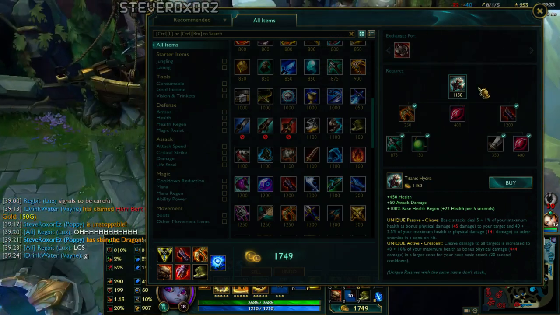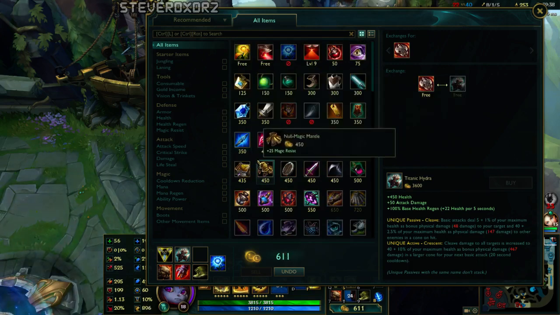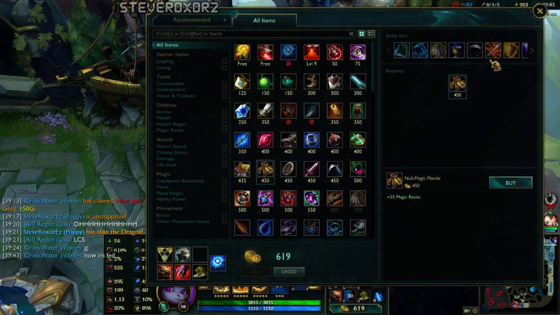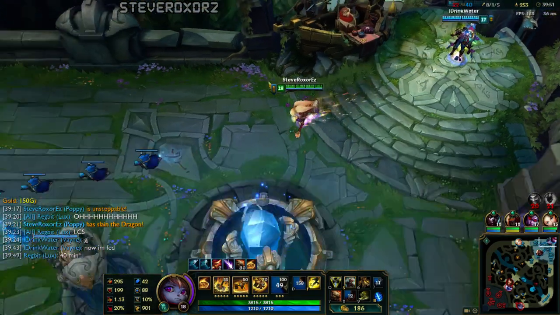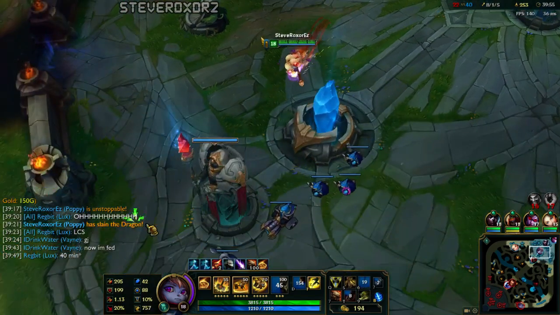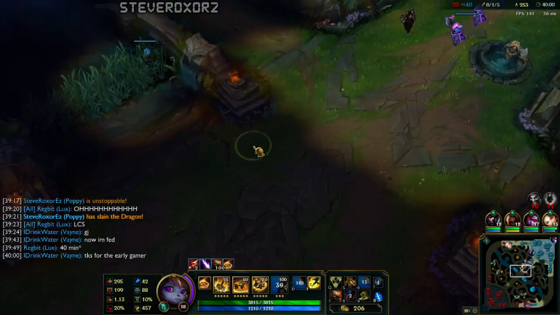Alright, there's a Titanic Hydra. And, okay, so my next item should probably be resistance of some kind. So I guess it's gonna be something with magic. Spirit Visage is probably not the best choice here. I guess I'm gonna go for a Hex Drinker, actually. Okay, but we're gonna go for the no magic mantle. Alright, alright, alright. That felt nice though to just kill the Darius there. Oh god, I actually accidentally clicked my Titanic Hydra active.